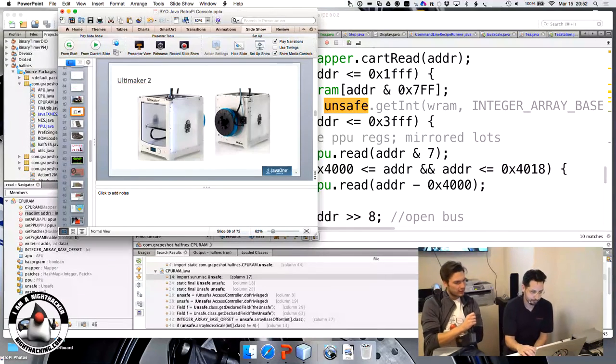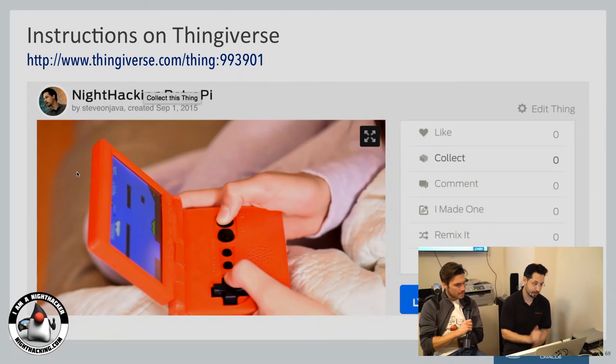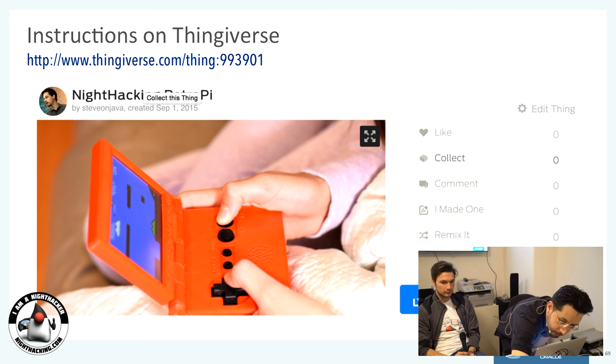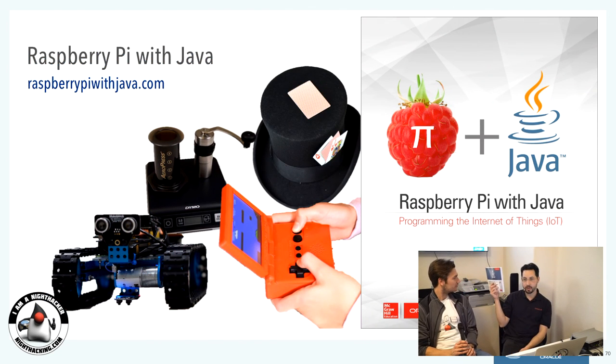Okay, cool. Now we have a 3D printer, and how do we print it? Where can we get the instructions for your project? Ah, very good question. So you can either get them on Thingiverse, where you can see the full instructions, or you can get them from this guy, the Raspberry Pi with Java book, which I wrote for McGraw-Hill.